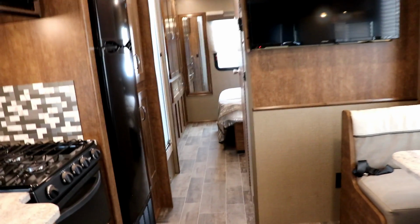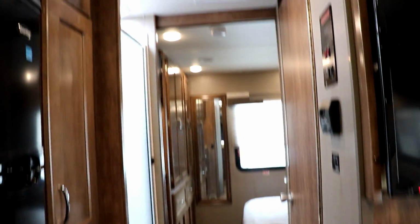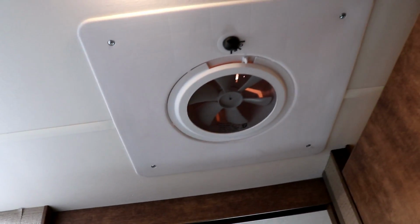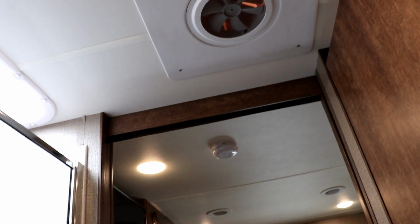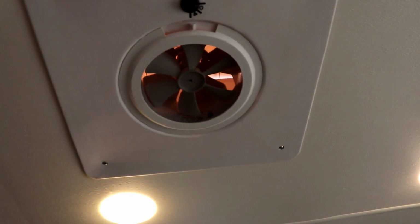So heading back the hallway here, you're going to notice that you have the pantry right here. Nice, good, deep storage. You're going to notice that you have the bathroom door there. You're going to have two of these vents in this coach. Nice thing with this kind of a vent, you do not have to have windows or doors open for them to operate. So you have one in the kitchen and then one back here in the bathroom area.